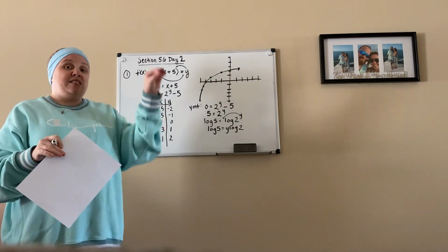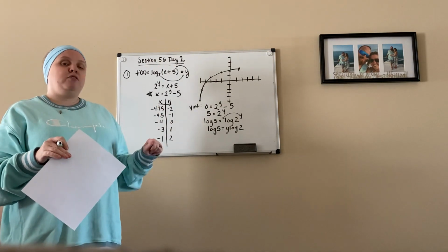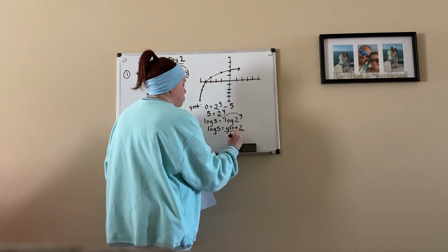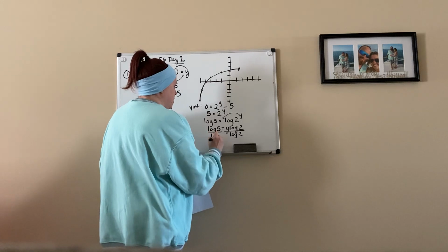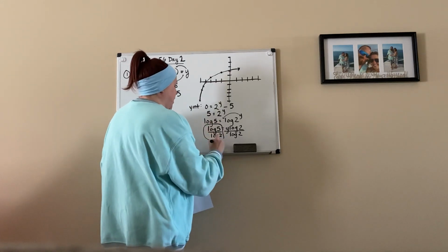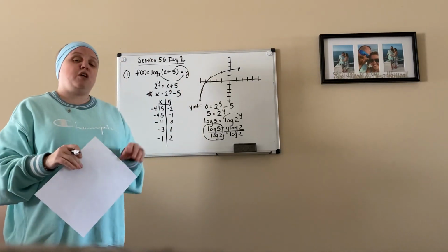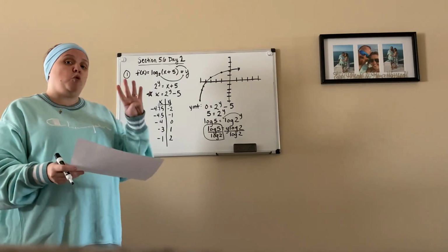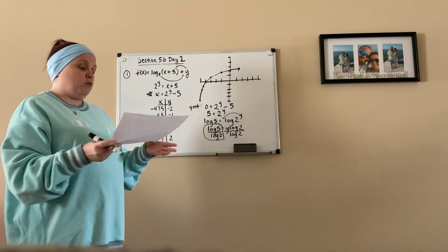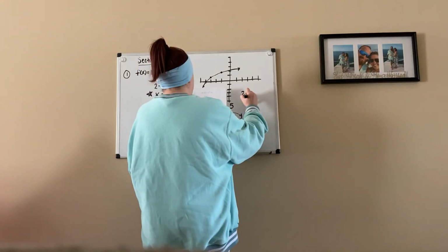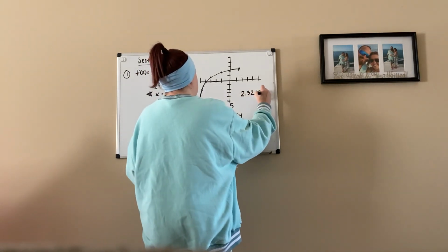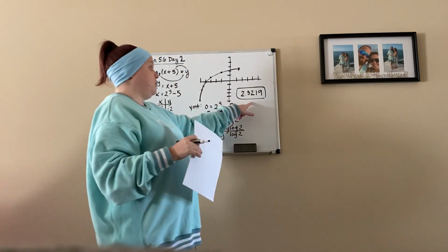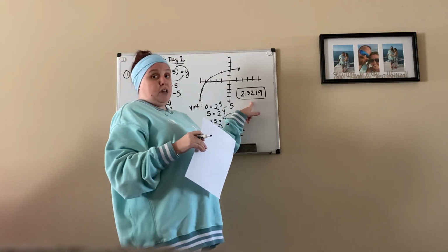And since that y is times the log 2, all I'd have to do is divide by the log 2 to the other side. So if I divide by log 2 on both sides, I just have to type this into my calculator. And you should know from yesterday where your log button is. Just type in log 5 divided by log 2. WebAssign will ask for four decimal places, and it works out really nicely, and you should get 2.3219 for that answer. So you'll have to graph it and then find, in this case, the y-intercept.